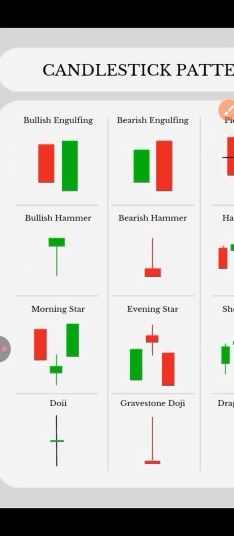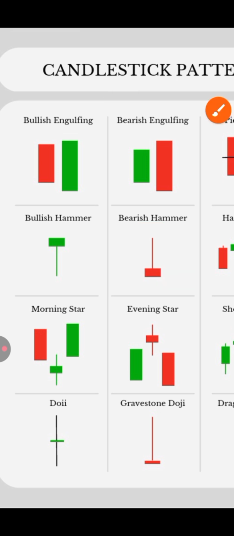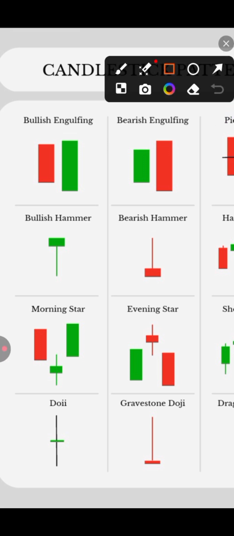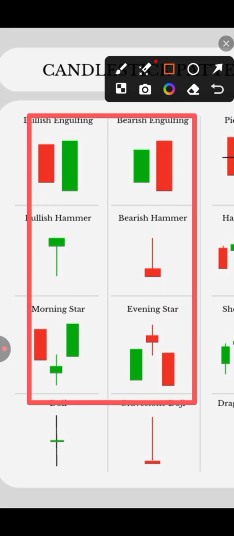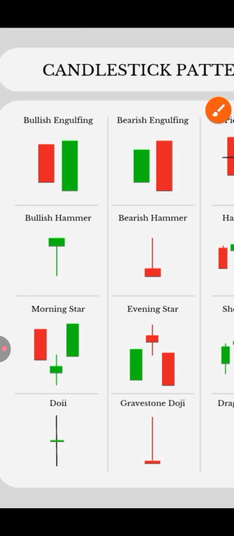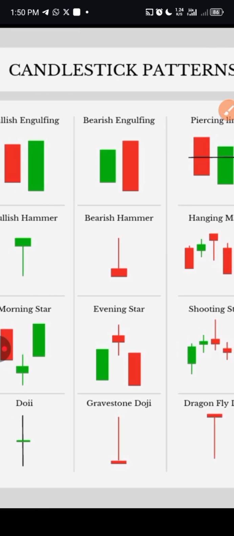Another one that you can use is the hammer. The hammer is the third one I will introduce to you. So this is the hammer. You can see this hammer. You can call this one inverted hammer or bearish hammer. So those are the three I can introduce to you that you need to pay attention to, because they will help you in your trading journey very, very well. So let's go to the market so that you will now begin to understand how they work in the market.